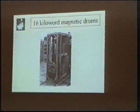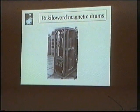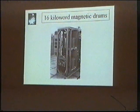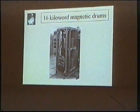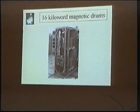So here's the drum bay. You can see two drums, one above the other there, with the electronics on a pull-out sort of slide. That had to be done that way, of course, because the next drum bay would mask that. If you wanted to get at the electronics, you could only pull it out that way, and you couldn't have a swinging door because the drums were in the way. Those drums were very, very heavy, and there was a danger of the whole thing tipping up if both drums came out on their runners at the same time. They slide out on runners, very heavy duty sort of filing cabinet kind of drums. But there was a rule where you only got one drum out at a time.